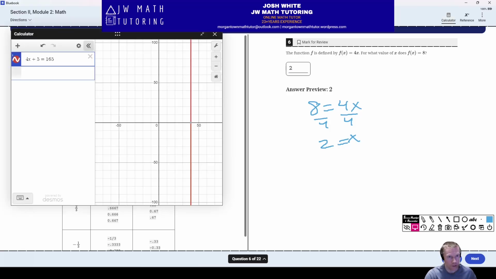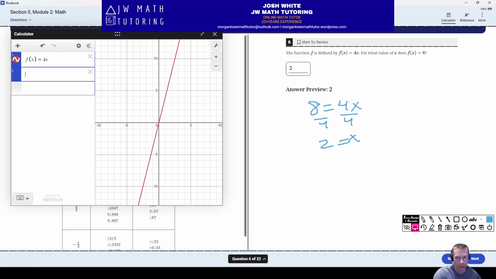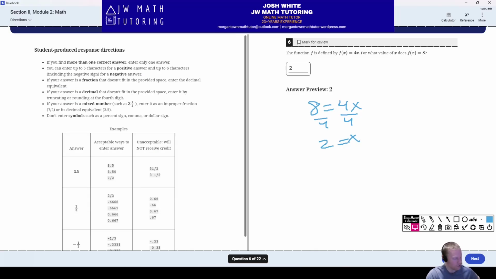Also, of course, you could go to the Desmos calculator and just graph the function out. And then you could do it multiple ways. You could say y equals 8, or if you want to do the function form, you could say g of x equals 8. You have to use a different function, but you just look for the intersection, and what is the x coordinate at this intersection point? It is positive 2. So that just confirms we have the correct answer.